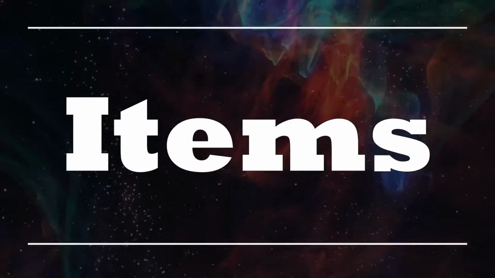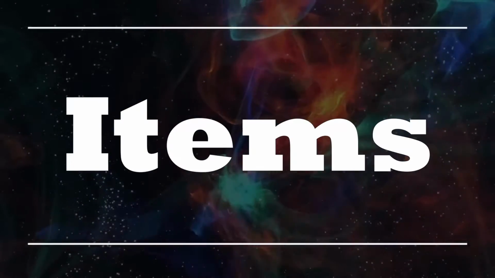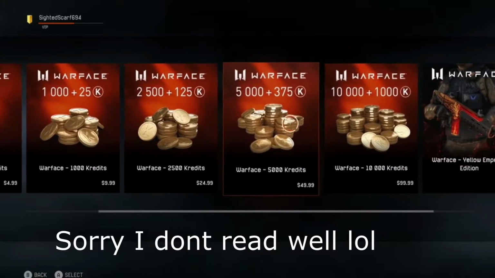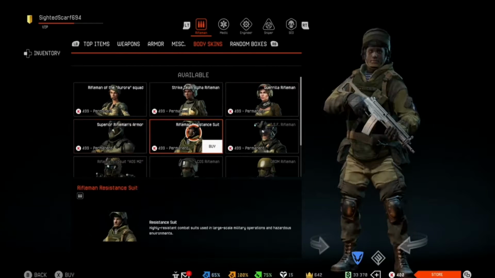So the next point, items. Just like any other game, in Warface you can buy weapons and armor with in-game currency. And the in-game currency is called K credits. You can use these credits to upgrade and repair items in your inventory. Also, you can buy skins to change your character's look, which is nice if you want more variety.